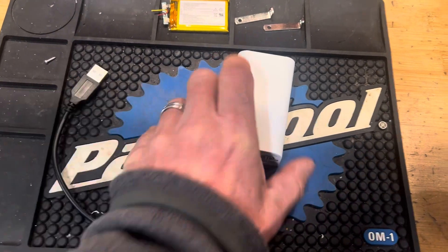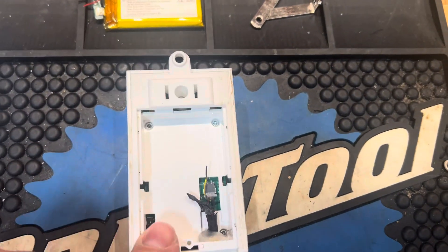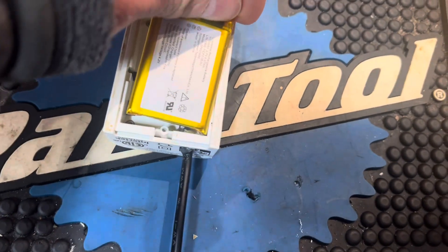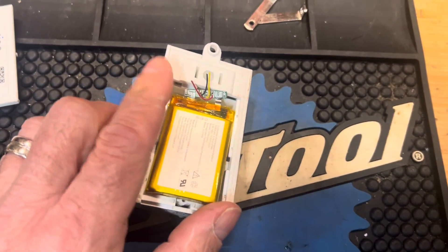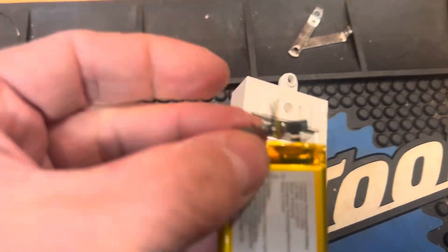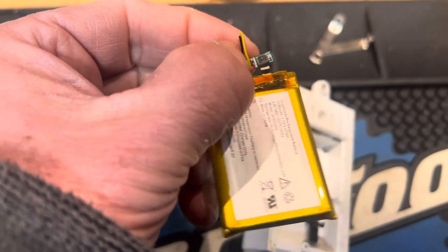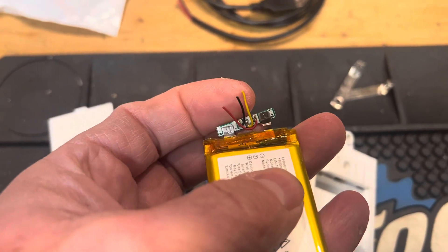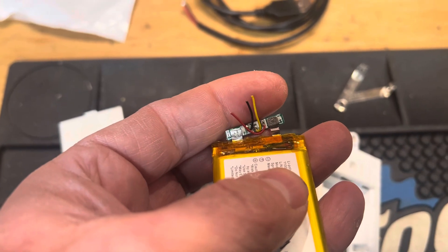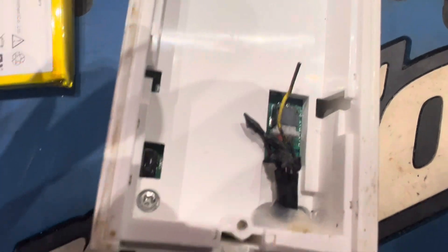So what I did — these extenders plug into AC power and if you notice there are two little plugs here that I pulled out, and then there's a backup battery inside. What I can gather is that the board inside takes the AC power, converts it to DC, charges the battery. I believe — I don't have a wiring diagram for any of this — the battery output power is red, ground is black, and I believe yellow is the charge wire coming from the AC side.